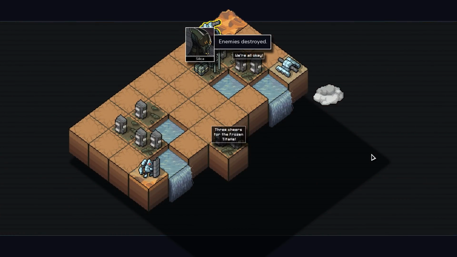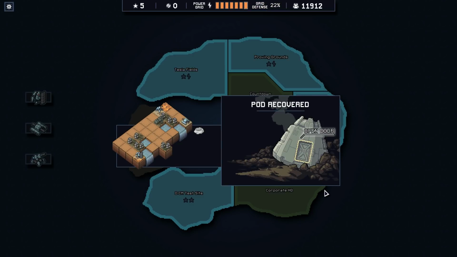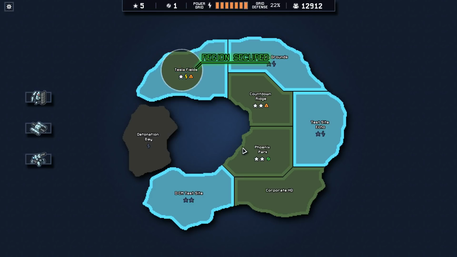All this nonsense about actually killing the Vec. Who needs it? Real violence is a crutch. Just freeze everything. Let it be tomorrow's problem. Alright, another reactor core. Cool. +1 mech move. That's a valuable skill.